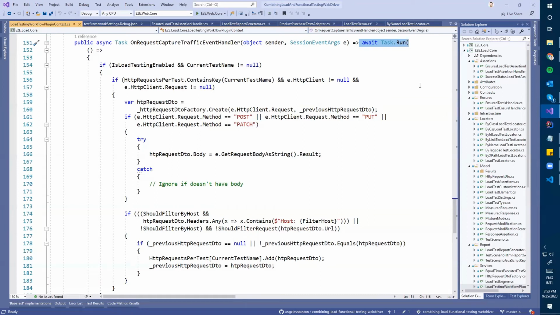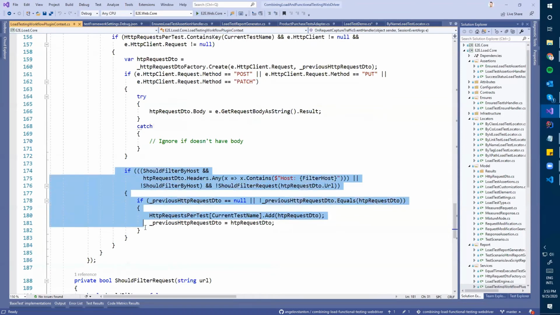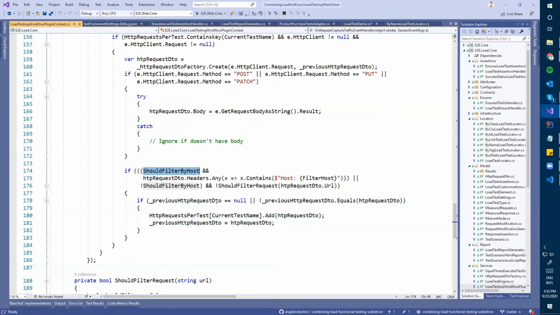We will not talk about await and async, but basically here we start a new task or a process. And if you ignore all of this complex code here, the main and interesting part is happening inside here. First, in this should filter request.